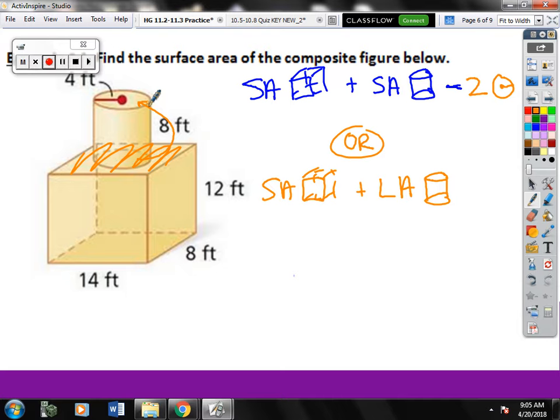You also could just find the area of all 4 rectangles the bottom rectangle, the top rectangle, subtract a circle. You would still have to do your lateral area and then add on a circle. So if you'd like to do it piece by piece, you can. Which of these would you like me to show on the board? 1 or 2? 2? Okay. 2 is the shorter one. They both work. So what is the surface area for a rectangular prism? If you're not sure, go back to your formula sheet.